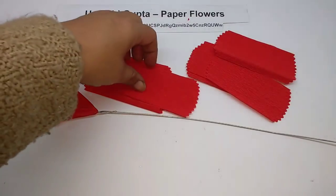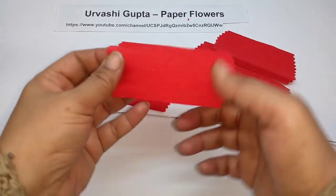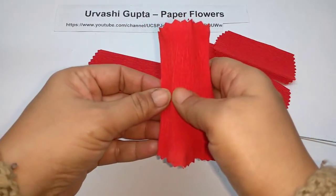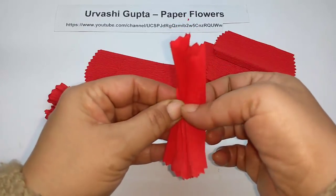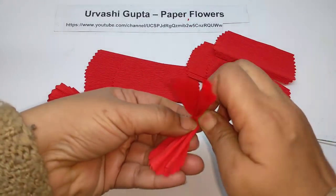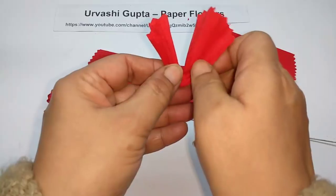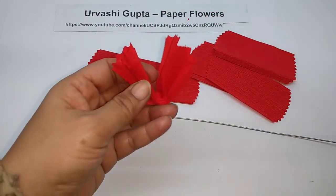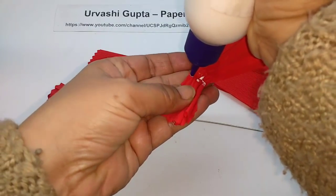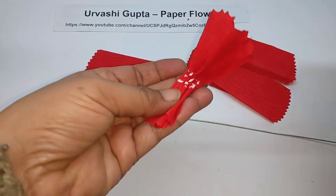So I've got the rest of these strips for the petals. In the same way as I did for the first one, just stretch the edge on both the sides, then fold it in half. Like so, and then just apply some glue on the fold. And stick it.